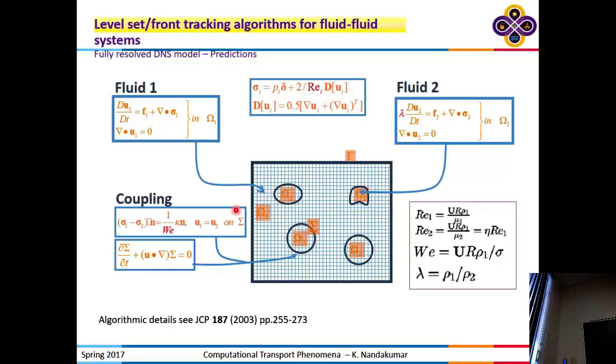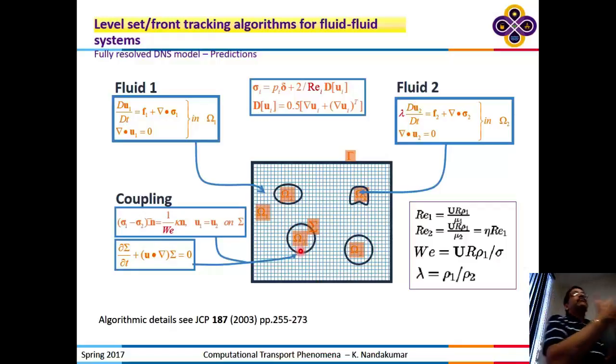Now this is available in COMSOL. This is available in fluid. Okay? So this goes by different names like level set method, volume of fluid method, etc. But they all track through this equation the deformation of the interface. What is the idea there? You put number of marker particles on the interface and see how the marker particles move by the velocity field surrounding it. So front tracking method, volume of fluid method, level set method, all essentially do the same thing, right?